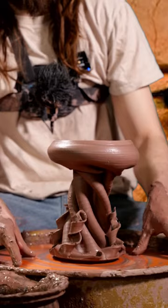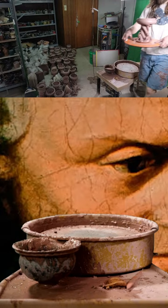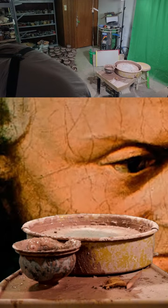Camera A. Thank you. We'll set this one over here. Let's see. Why do I have clay on the interior of my jorts? Whatever.